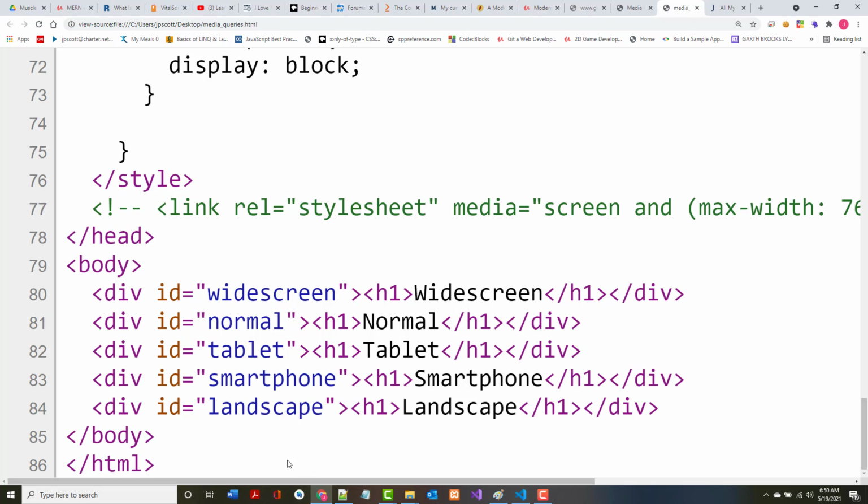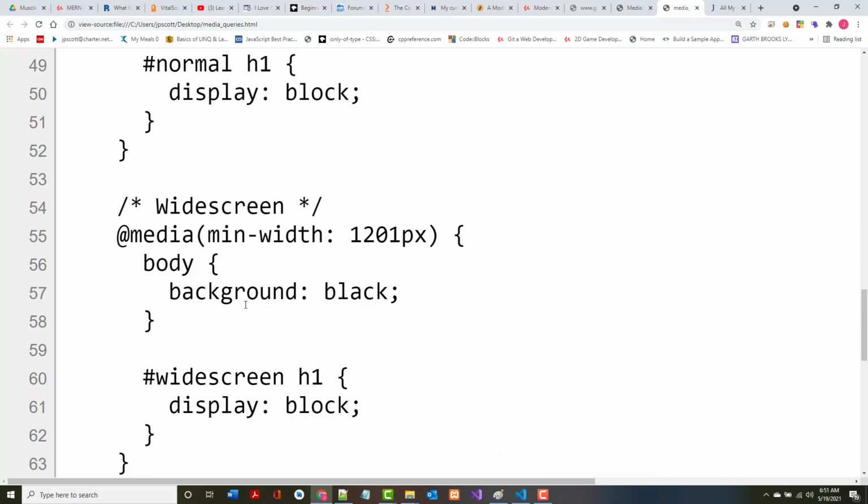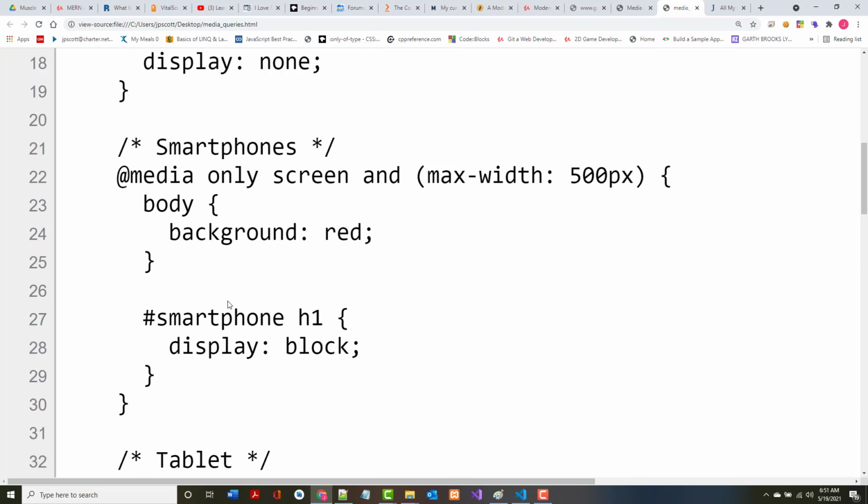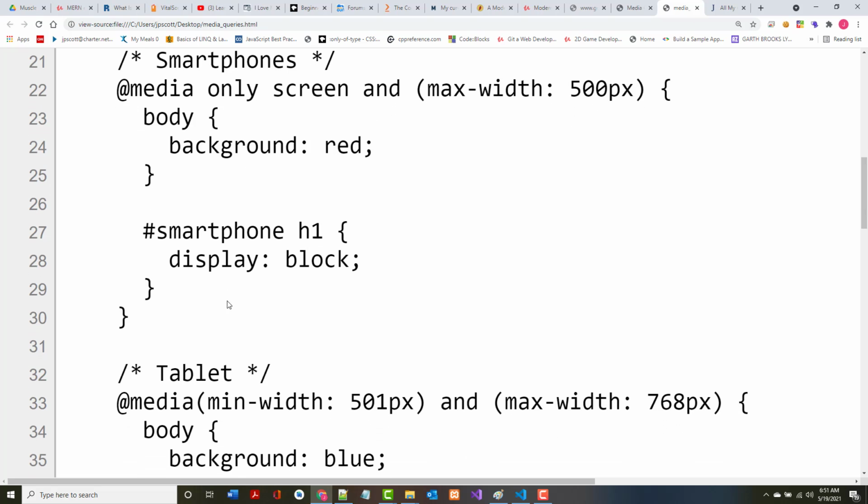So there's 1, 2, 3, 4, 5. This says my screen is wide, which means it's 1200 pixels or above. This says my screen is normal, and this is up to 1200. I don't remember what the exact number is. This is for a tablet, for a smartphone, and for a landscape. So what does this have to do with anything? Well, if we look through here, all of these are basically the same except they're all media queries. They're screen only, because you can also have media queries for print, for example, and I think there are even special kinds for screen readers and the like.